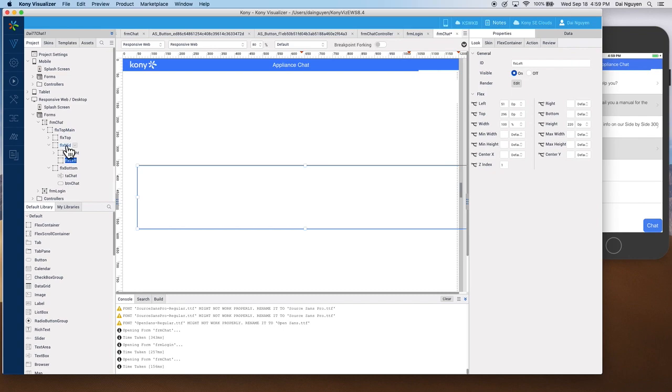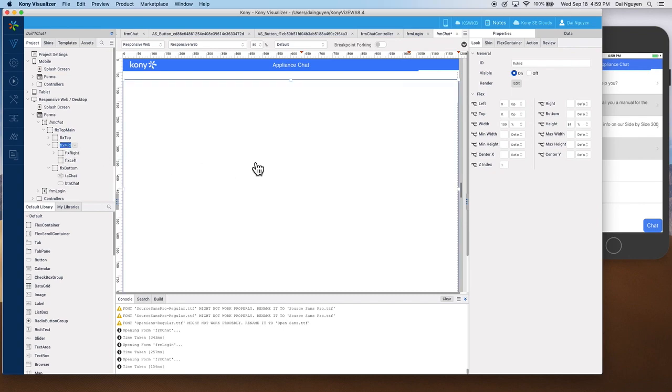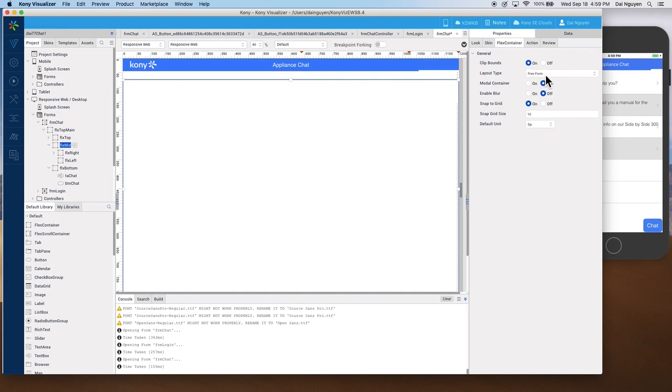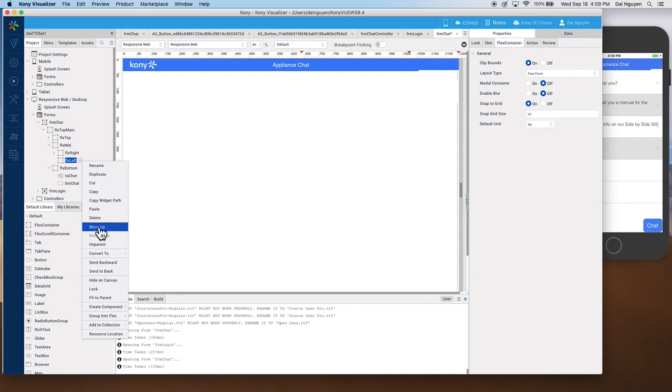But then under the parent container, I'm going to change the layout. Instead of free form, it's going to be flow horizontal. Okay. So flex left should come first, and then flex right. So in order to change the order, all we have to do is move it up. Okay.